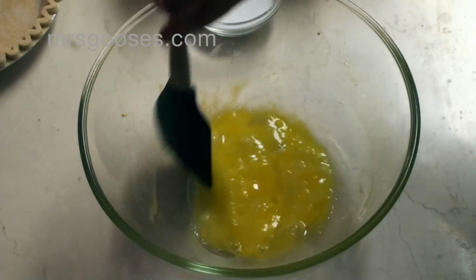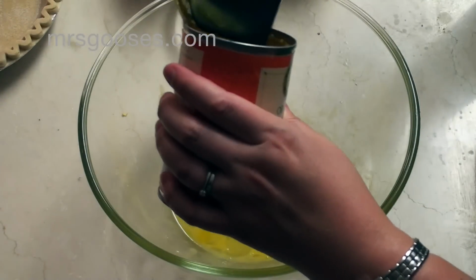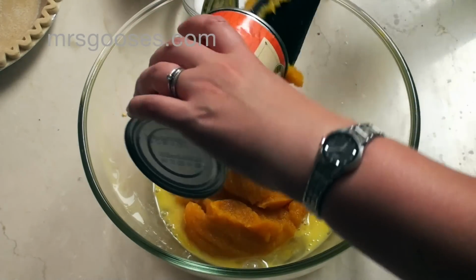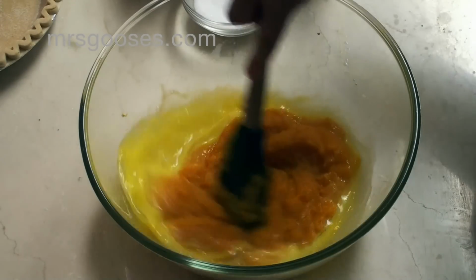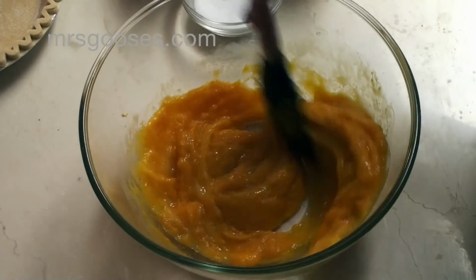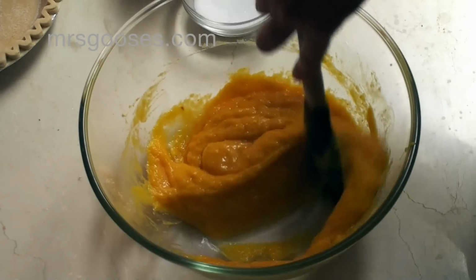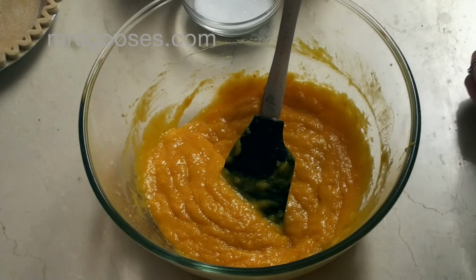I have my oven preheating to 425. You're going to start it at 425 and then turn it down. And then to my 2 eggs I am going to add my whole can of pumpkin. There we go. I'm just going to mix that in to my 2 beaten eggs. You can use a wooden spoon. I just happen to have a spatula to hand, so I'm just going to mix everything in that way. So there we go. Then I'm going to add in my sugar and my spices.